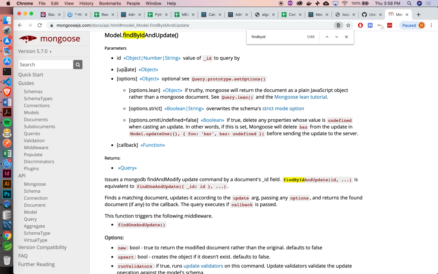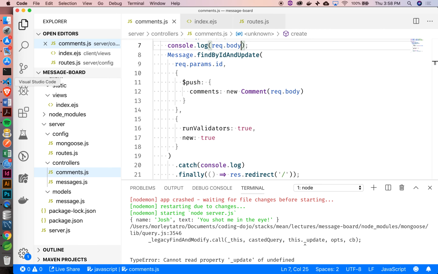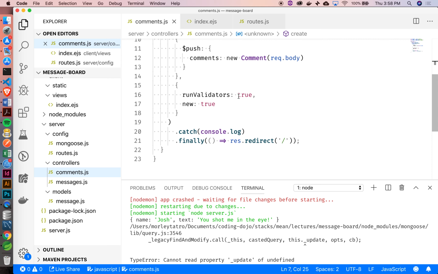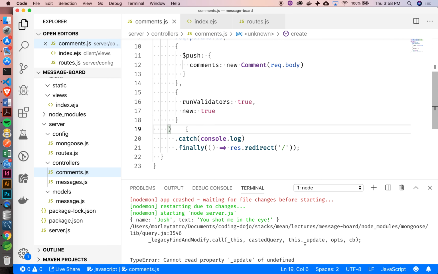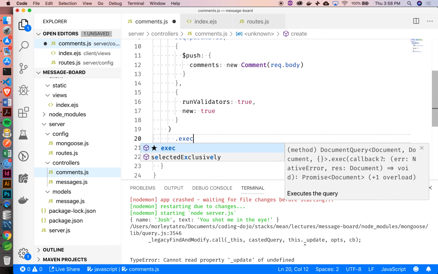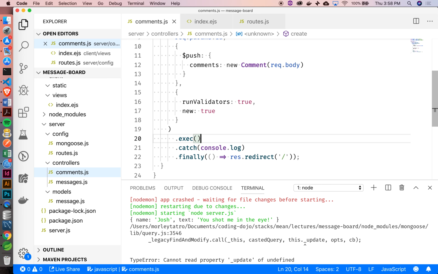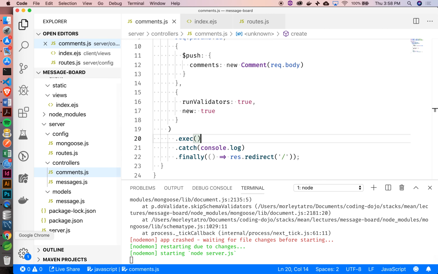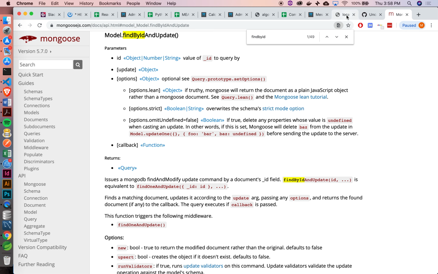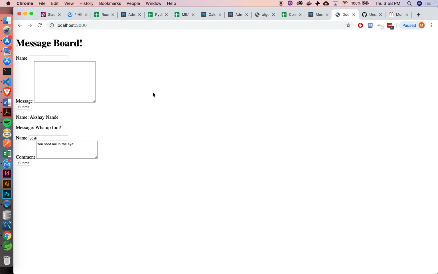The second one is the update object, and the third one is the options object. And then there's a callback function. Do I need to execute this or something? I don't know. Let's try that one more time.